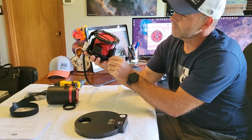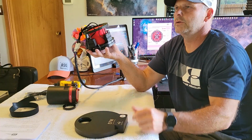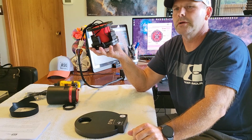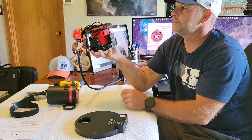Now, we also provide a little recess here for a duo focuser. I know the 2600 duos are popular. If you want to, you can slide that in right there as well.